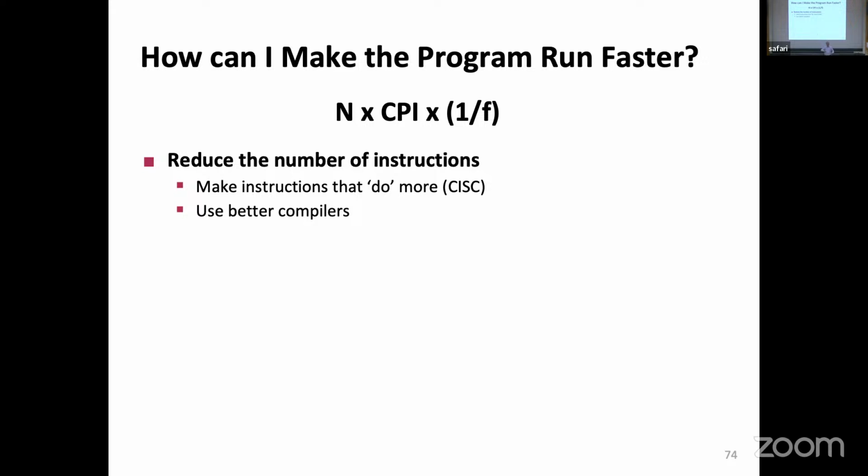Okay. You can use better compilers that take your high-level code and turn it into a more efficient set of instructions. And there is a lot of room for improvement there because we hide a lot of performance things in there. When people write code, they are very far away from all the tips and tricks that we are doing. We rely on the compilers, which is what you guys do, on being able to squeeze the most out of it. You can see how well this is going, for example, on PlayStation.